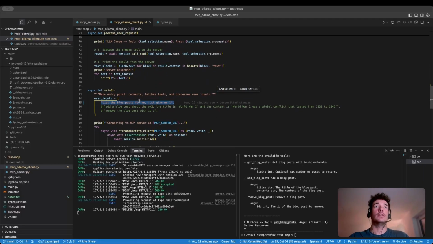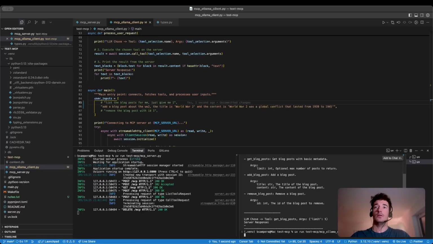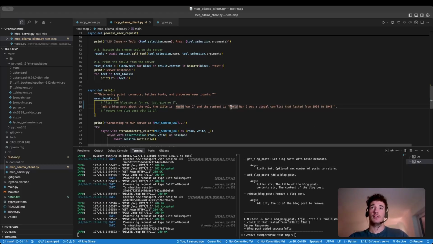We can now try, for example, to uncomment this, and we will add a new blog post. Here we have again the tool prompt, and here the LLM chose the add blog post with the arguments: the title, World War II, and the content, what we specified here.